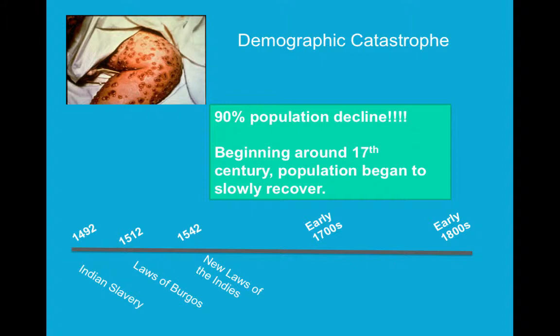They're going to replace it with something called encomienda, which is a tributary system. This encomienda system, in which the Indians are forced to pay tribute, is going to be abolished thanks to people such as Friar Bartolomé de las Casas in 1542 with the new laws of the Indies. It's going to be replaced with something called repartimiento, which is a labor system in which the Indians are forced to provide labor to the Spanish crown.